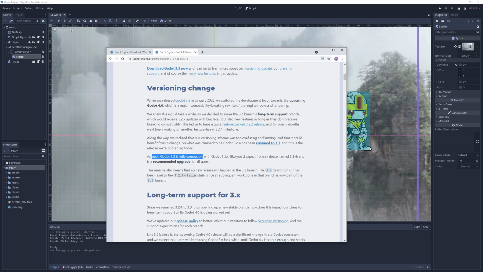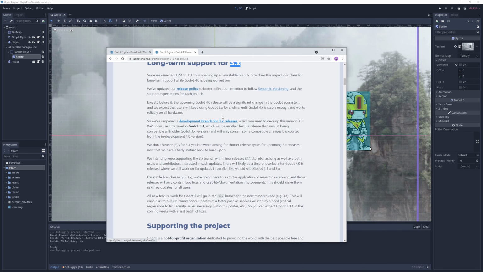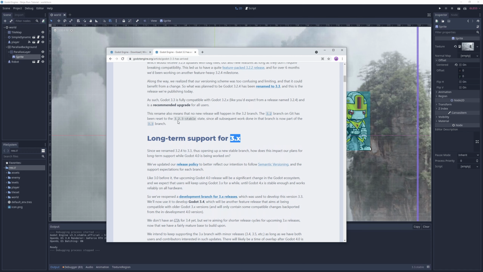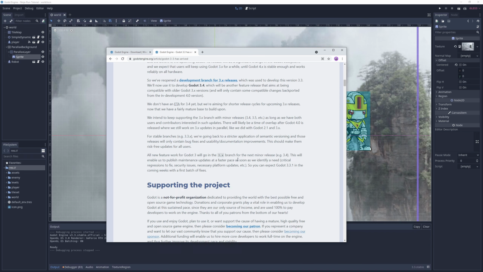As such, Godot 3.3 is fully compatible with Godot 3.x, like you'd expect from a release named 3.2.4, and is a recommended upgrade for all users. As they renamed the branch, the long-term support will be 3.x. And they did that because they added more features, and not only bug fixes, in the await for Godot 4.